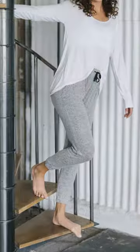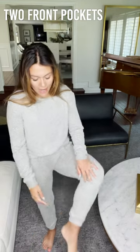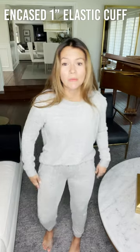The boyfriend sweats — we had two or three colors last week. These are gonna fit exactly the same but they're a little bit tighter on the waist, more slimming. They have two pockets which I love, and then the elastic cuff on the bottom, but it's not super tight so it won't be uncomfortable.